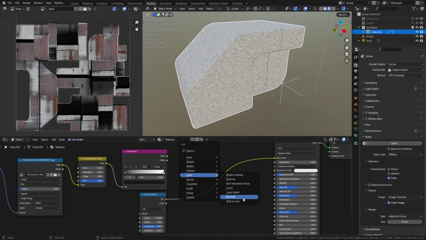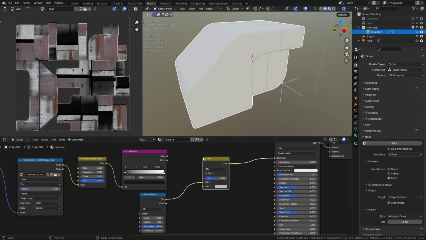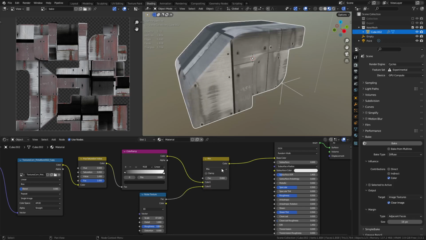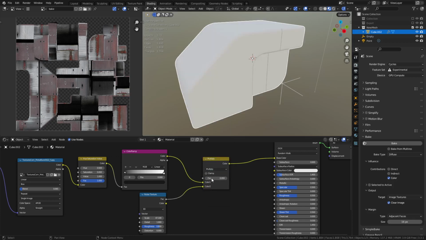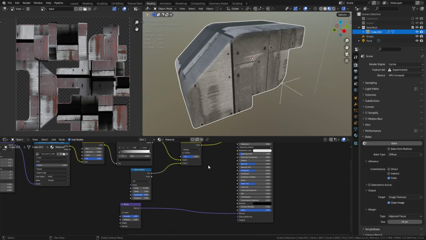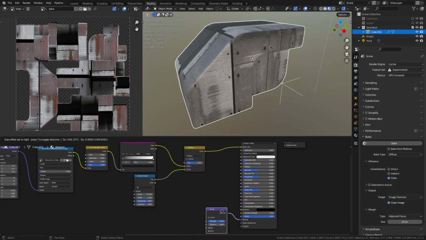Yep. So we can do a color mix shader, mix RGB. I want this one on top and that other one on the bottom, so we can blend between them, and we can do something like a multiply. You'll see we can actually add it to that a little bit. We might need to adjust this more, but it might be something like brightness and contrast. And so we're going to bring that normal back over here.